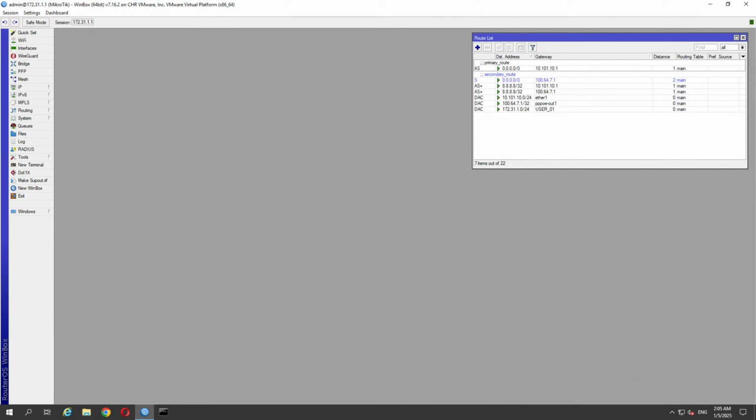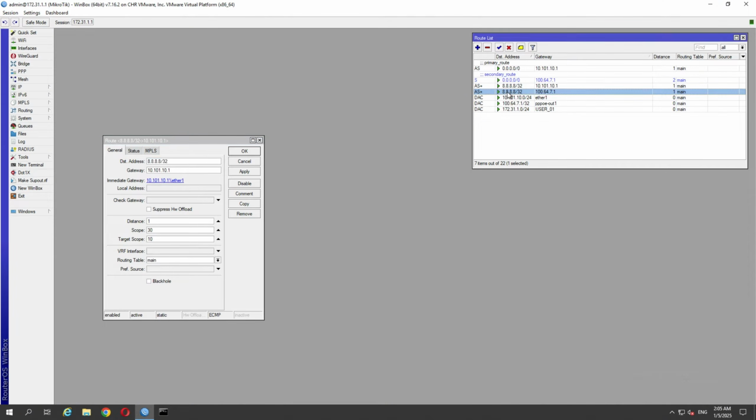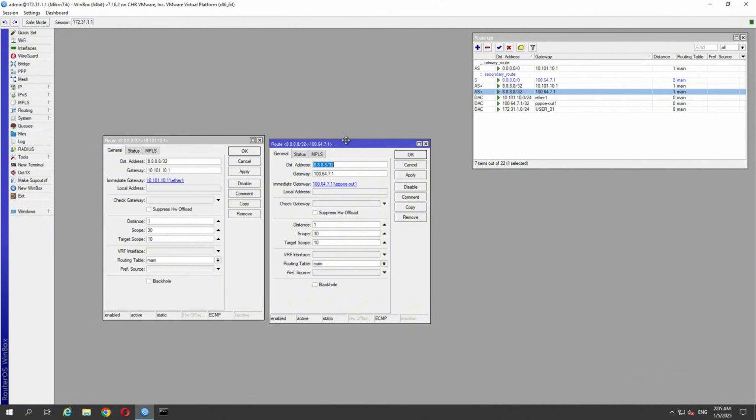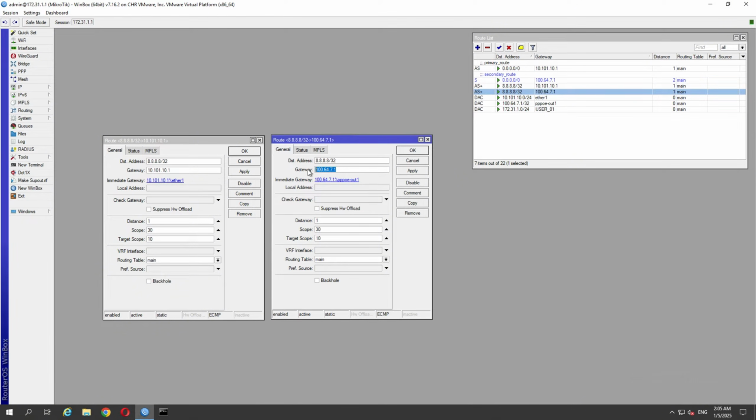So we've got our route set up. These two routes here, which I've already set up, as you can see, are both pointing to those gateways. Identical distances. Now this is needed because we're going to be using Google's primary DNS as our monitoring IP, which we're going to check whether the internet is down. This is when we fail over to our second route.